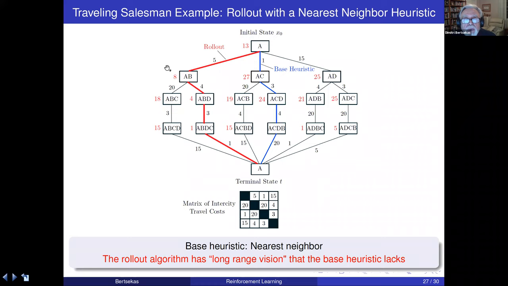There are no choices really after this level of the tree, right? Going from AB to ABD, you would choose that edge under that heuristic, and then the rest is all chosen for you going back to A. In fact, that number on AB is still 8, and also for AC it's still unchanged, and then for AD. From AB, I have to compare this path here and this path here, right? And this one is better under the heuristic.